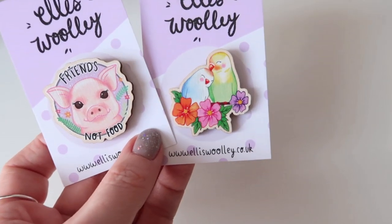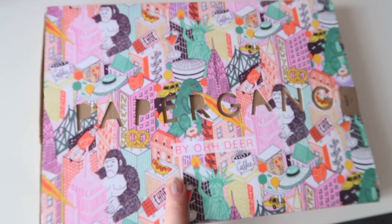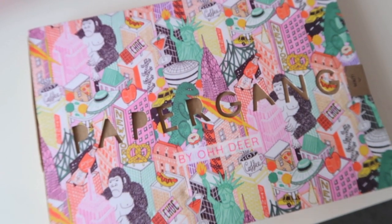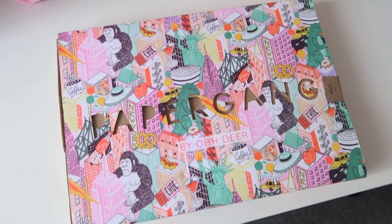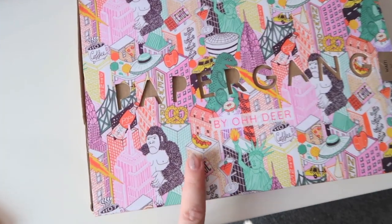I need to sit and put all 50 onto their backing cards in a second, but I also thought I would show you this month's paper gang. So if you don't want any spoilers, feel free to skip ahead a couple of minutes. Tell you what, I'll put some timestamps below so that you don't accidentally spoil anything if you've not had your paper gang yet. But this is the August box.